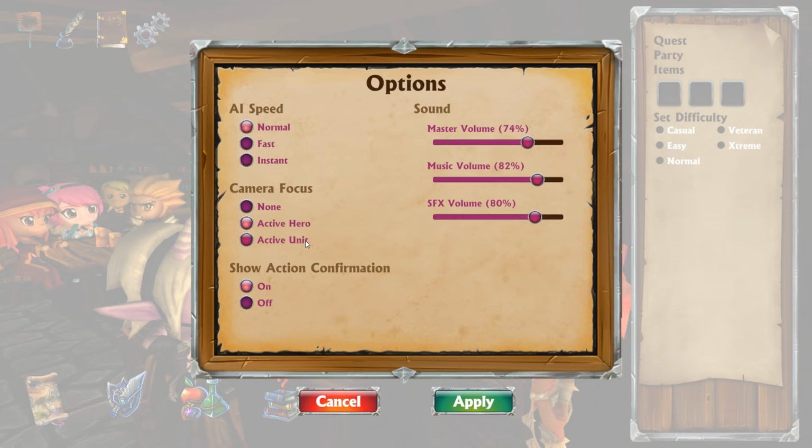Oh, look. Check that out. We should have had that enabled. Have camera focus go to active unit. I rescind my earlier complaints. There you go. That might not have been in there before. I don't remember if that option was there before or not.